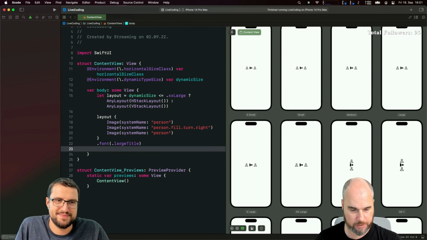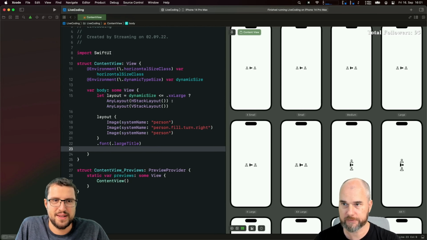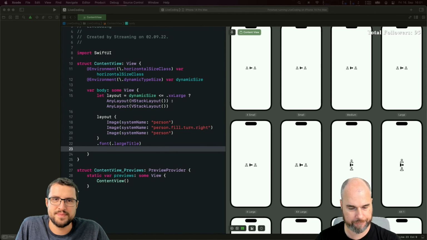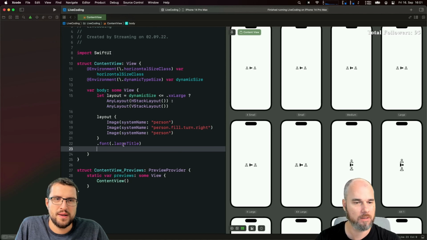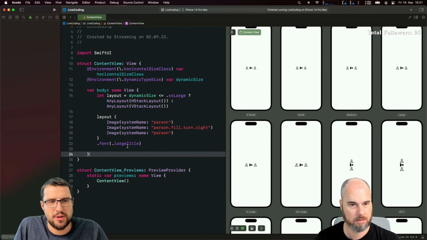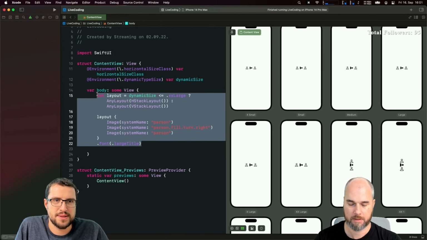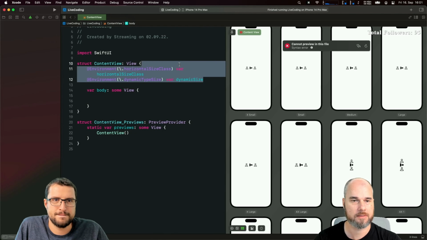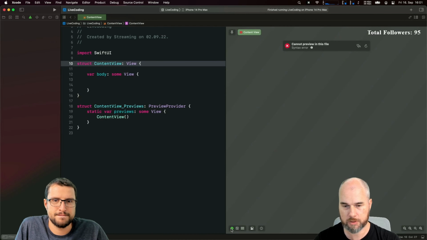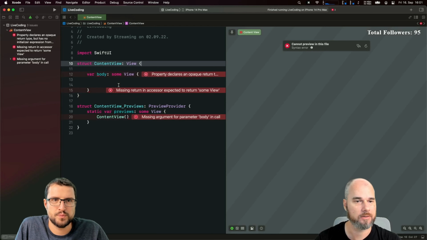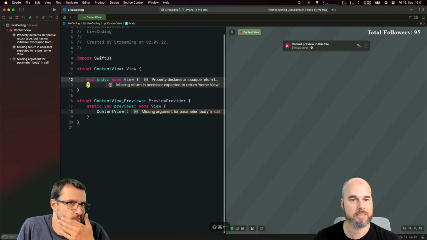What else do we have on our list? Two more things. So we have SF Symbols. I don't know if you covered that before. I guess I talked about it, but we can show it again. It's really nice. Okay, let's erase everything here. Switch back to the normal thing. Yeah, no, you can't. So SF Symbols.